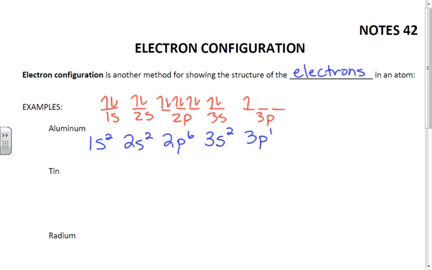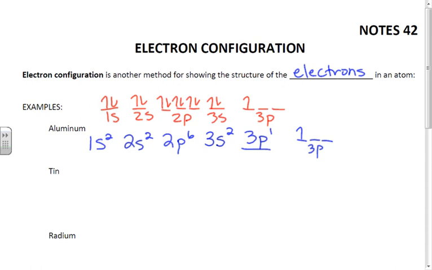We have to do one more thing. We still have to find our quantum numbers for the last electron on this element. If we're just writing out our electron configuration here, we will have to take the step of writing out the last little sublevel. So for 3p1, we would have to write that 3p sublevel, the orbital notation for it, and show that we have that 1 electron, because that's what we're going to find our quantum numbers for. And I'm going to go over how we find those numbers again.